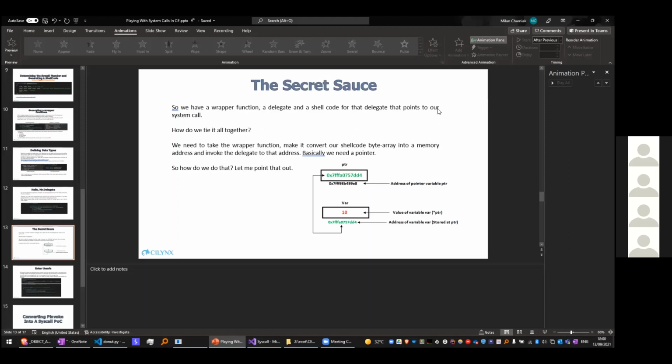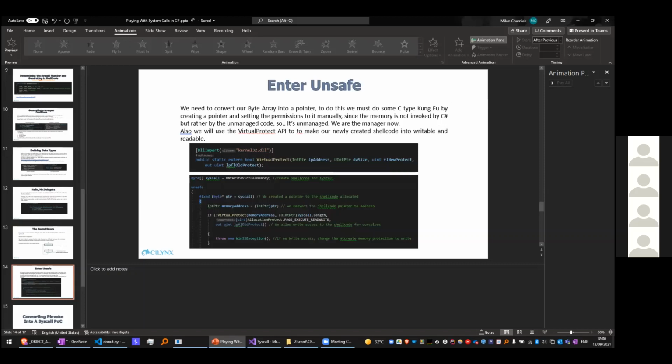So what C# does, it has something that's called unsafe. Once you declare a piece of code unsafe, that piece of code will not be touched by the garbage collector. It will not be touched by .NET at all.